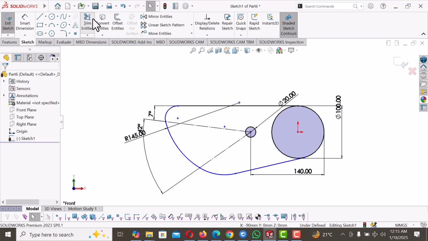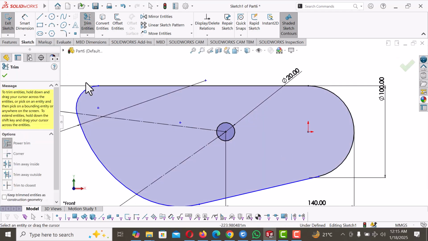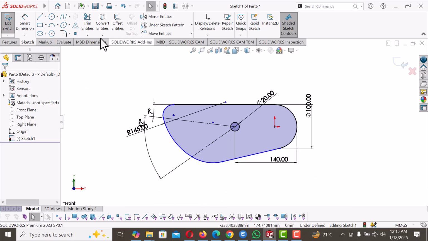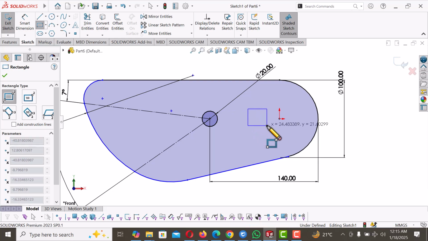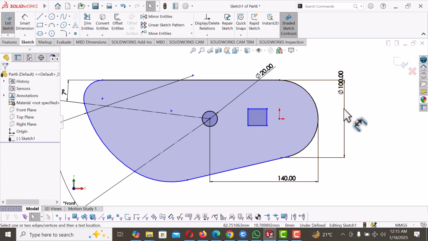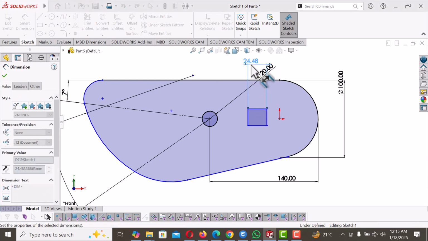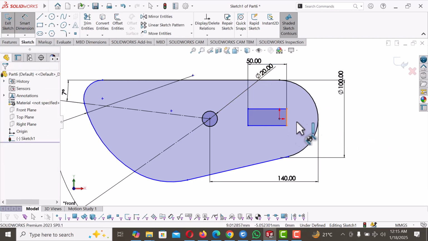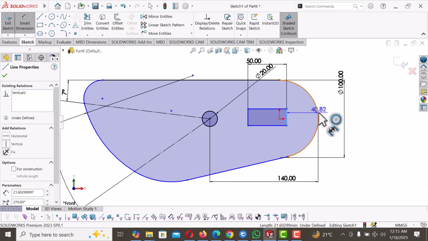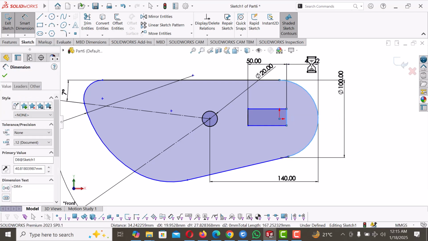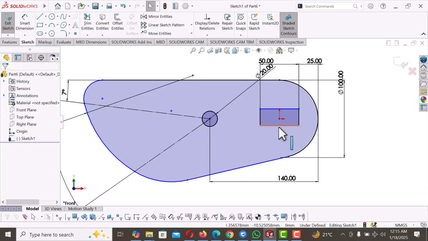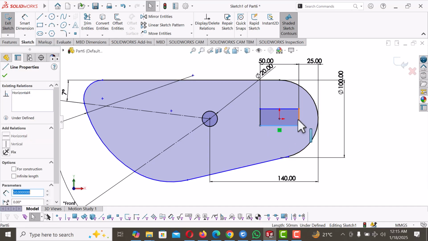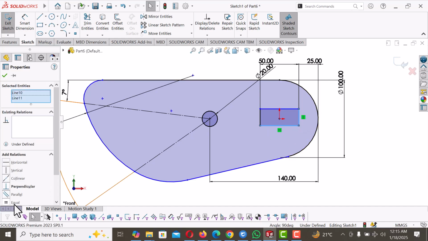Now go to Trim tools and cut here. Okay. Now I am going to select a rectangle here. Now give the dimension 50, and this line and this arc, give the dimension 25. Okay, select. Now this line, control this line equal.